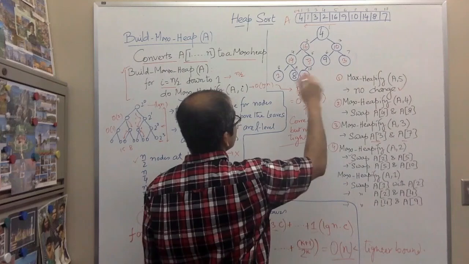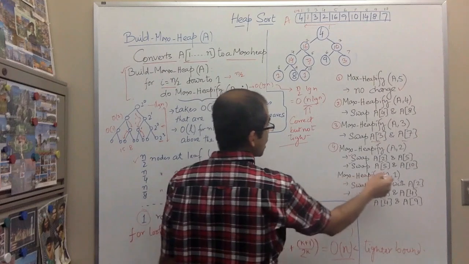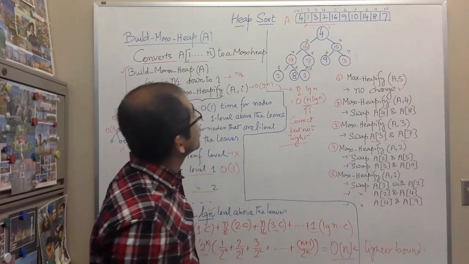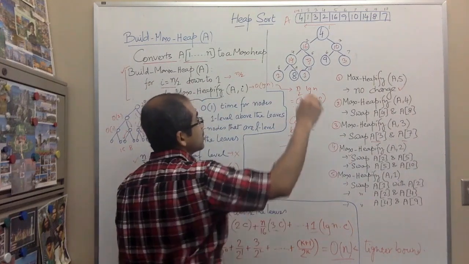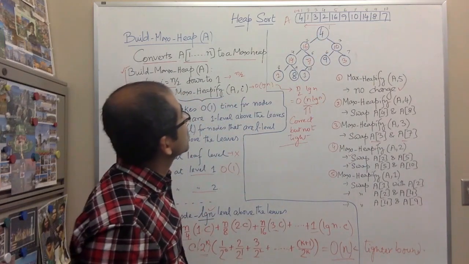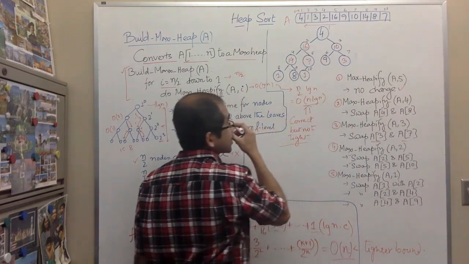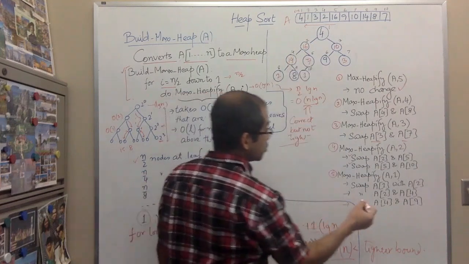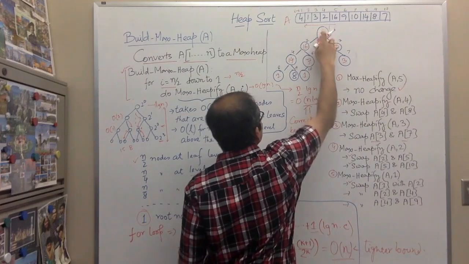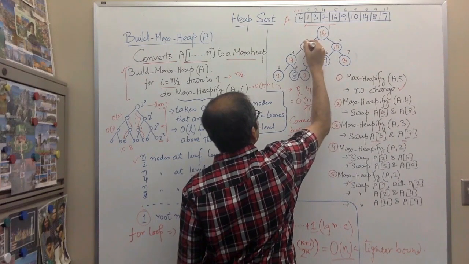Then we reduce i by 1 and go to index value number 1, which is item 4. And so we run max heapify on A1. That is this step. Now at this step, we find that this is 4, which is not the maximum of its children. So now we have to see which one is the largest. We find A2 is the largest, which is 16. So we swap A1 and A2. You see, A1 and A2 we swap. So this becomes 16 and this becomes 4.